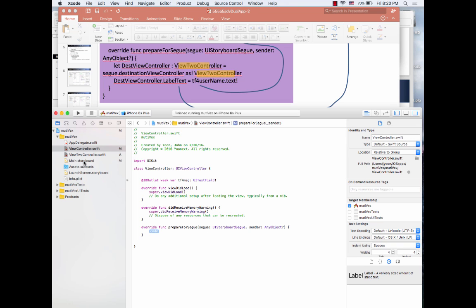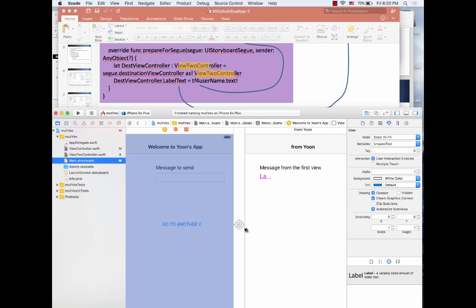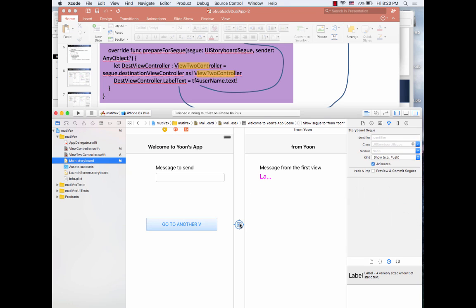For example, right now this is a segue, right? So we can name that segue here. Here's the storyboard segue. We can name it, for example, my first segue or second segue or whatever.